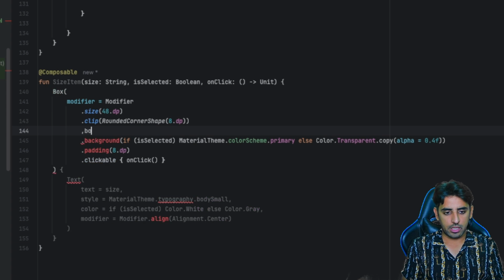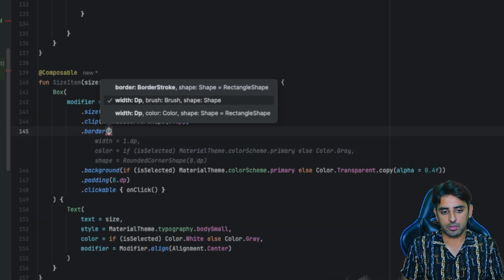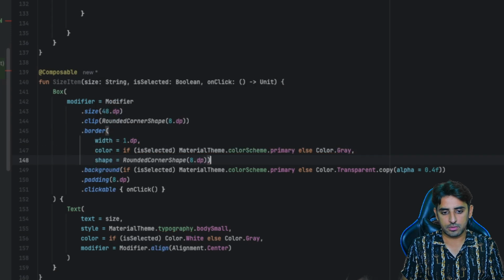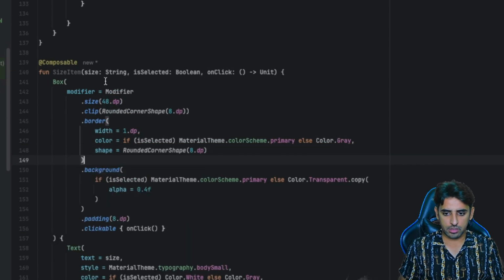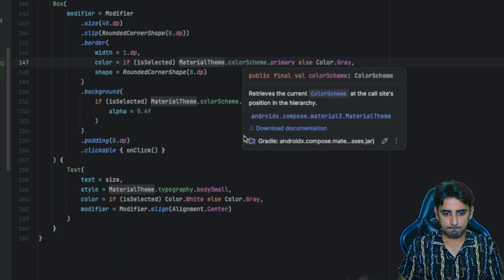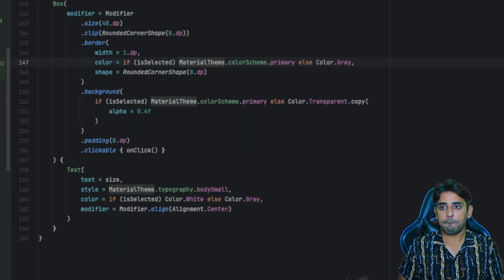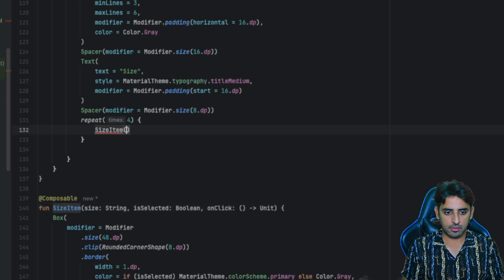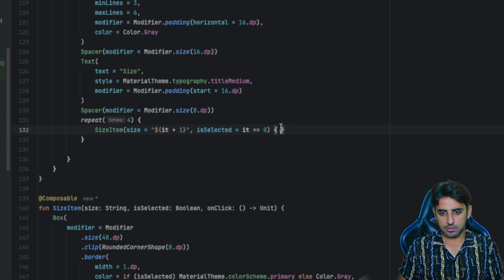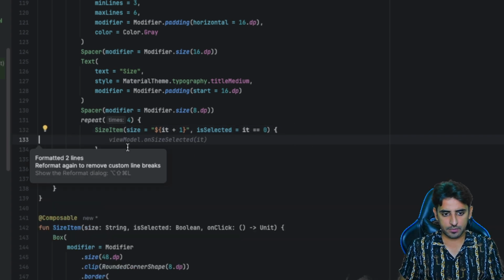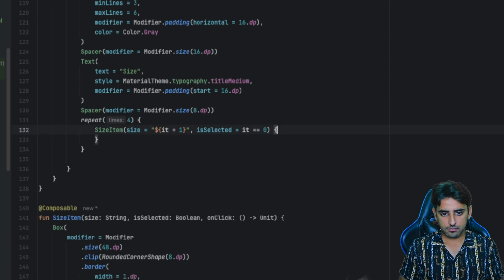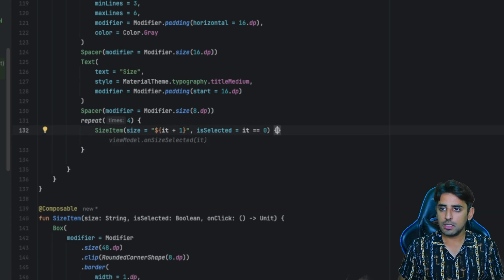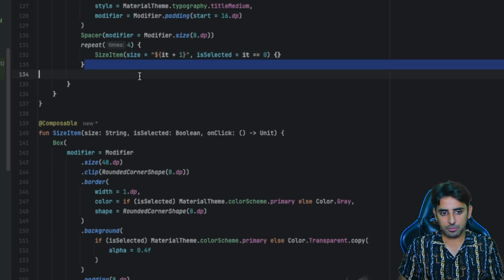And also I'll add some borders to it, right? And for borders, we'll use this. Sounds good, I guess. Okay, and now I'll use this size item over here, and I'll use something like this. Let's just keep it this way, right? Now the size portion is done.